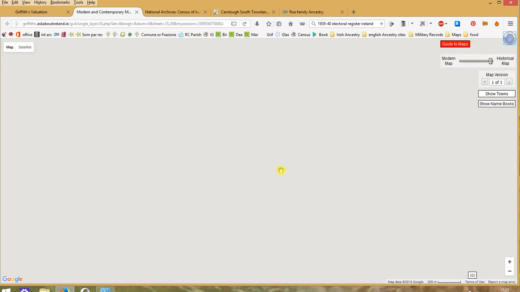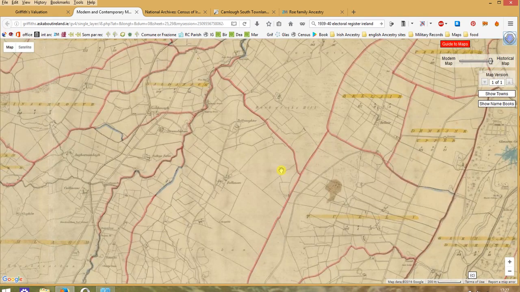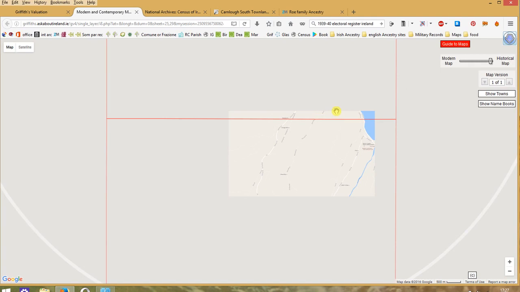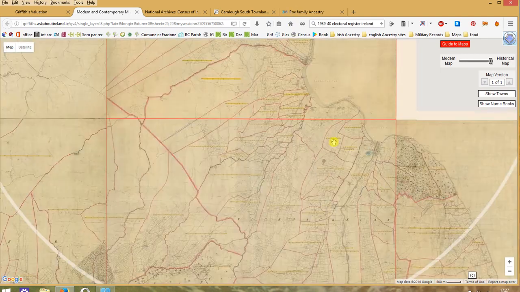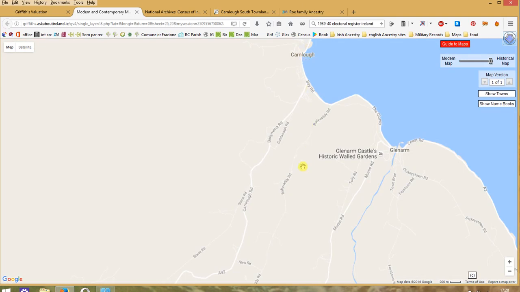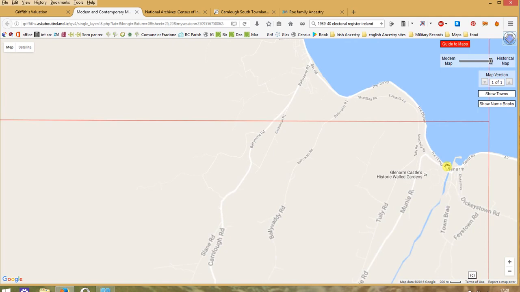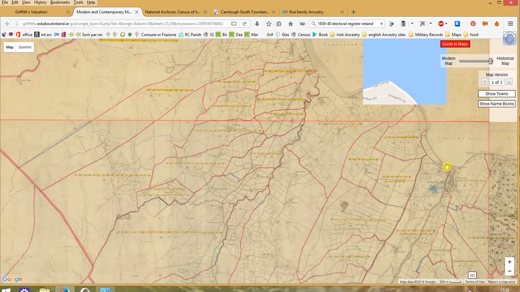Now, I know for a fact that there is more than one Bay townland in this area. There's one in Carnlough and there's one in a glen further up the coastline. So, gently zooming in, here we have the Bay, there's Carnlough, there's Glenarm, so we're in Tickmacrevan, Lower Glenarm, and here we have the townland of the Bay.